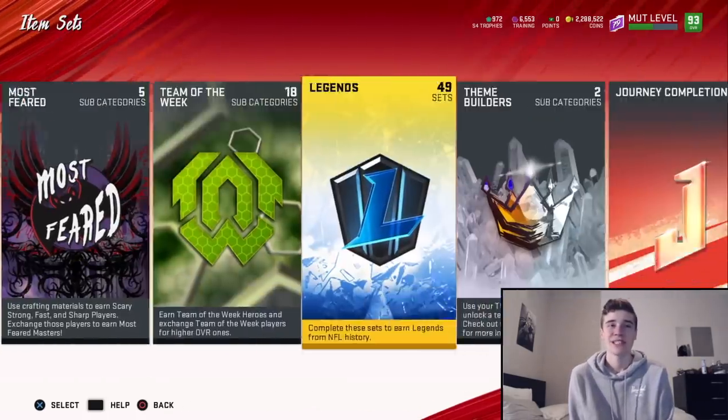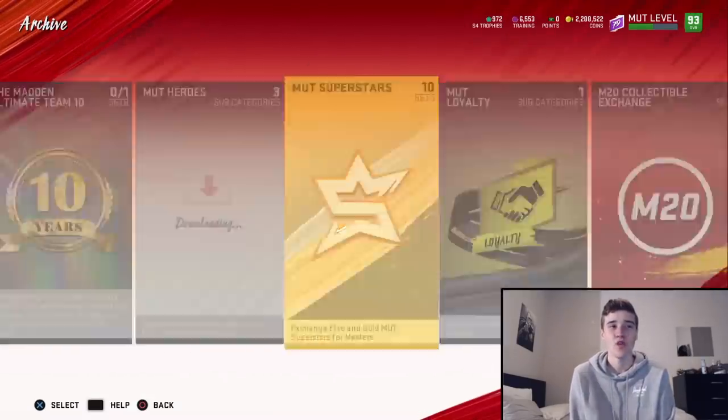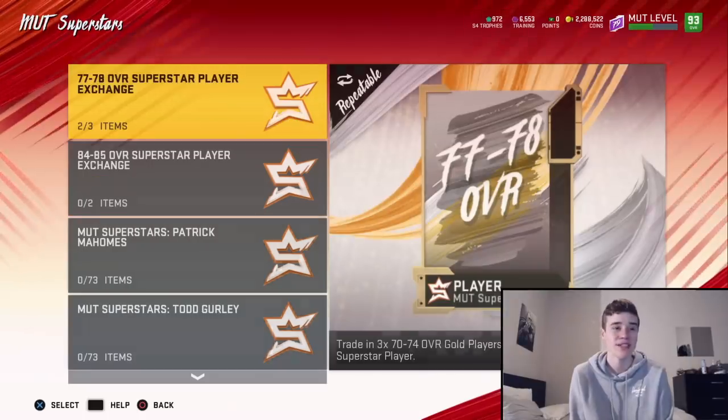Really easy methods. We're just going to continue to go through here, and if I see any other stuff that I like, I will let you guys know. MUT Superstars is another promo that's pretty effective for me.